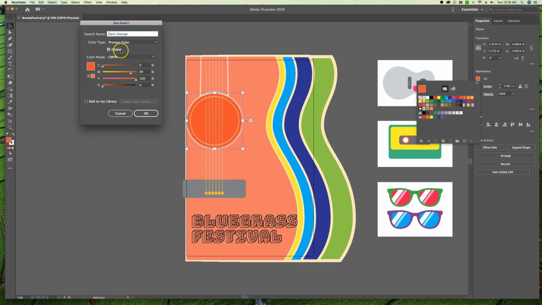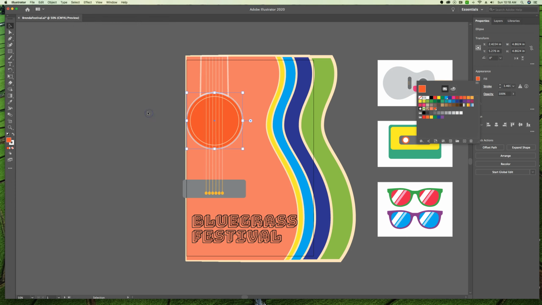All right, let's also notice a few other things. This is a global color, and this is turned on by default. So any new swatches that you make by default are considered global colors. And what that means is if we edit this swatch, anywhere and everywhere in our document that this dark orange color was assigned will update because it's a global color. So if we make it a little bit darker and we use it in 15 spots throughout these 4 artboards, all 15 would be updated to the darker orange. So when we're happy with that, we'll just say okay.